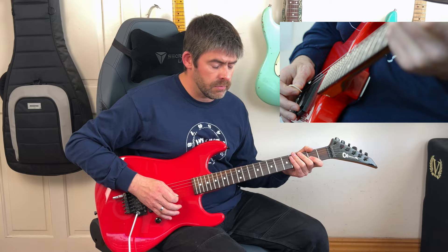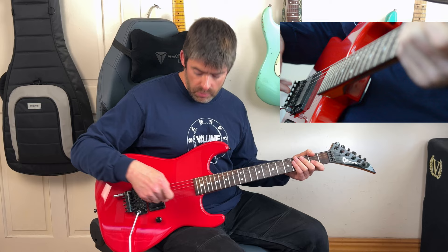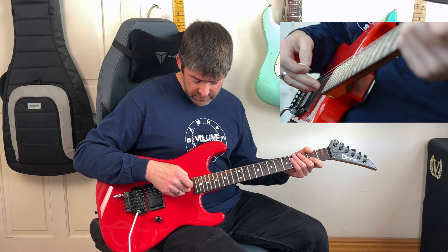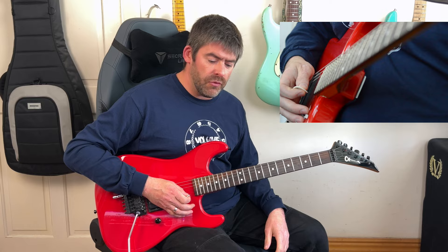That's the main riff. We play that basically four times. The second time through we've got a little push on the B string. Because of my guitar I've got my pickup covered so I don't have any pole pieces — it's kind of an approximation of what you'd hear when the string hits the pole pieces and gets that pitch. All I'm doing is pushing down on the B string slightly toward the end of the middle to get that note — it's more of a percussive thing — and you push down before you do that little bit again.